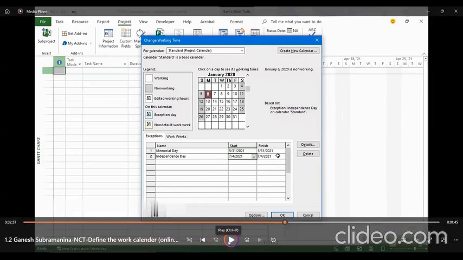Now, when I press the Tab key, this will copy it to the Finish date. Once you mention the date here and press the Tab key, it will automatically be copied, and it has been copied in the Finish date column. So now I have my two holidays. We are done with the calendar. I'm going to click OK to close this dialog box. It is done.